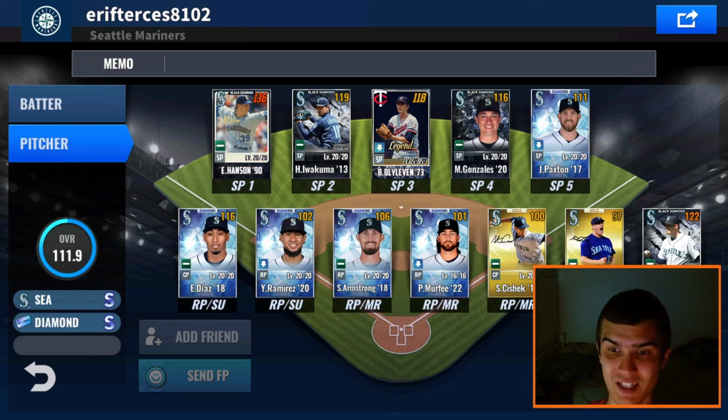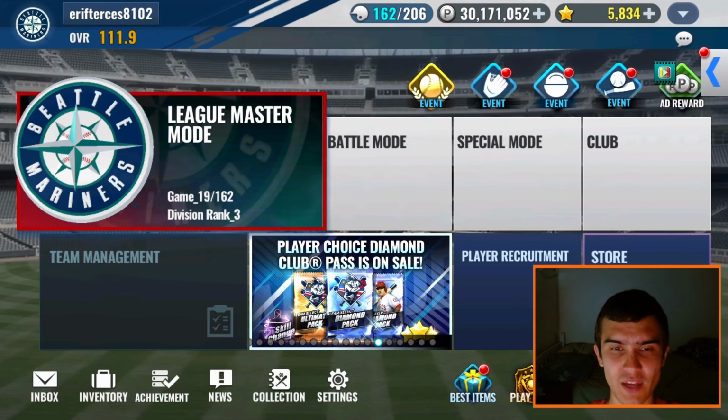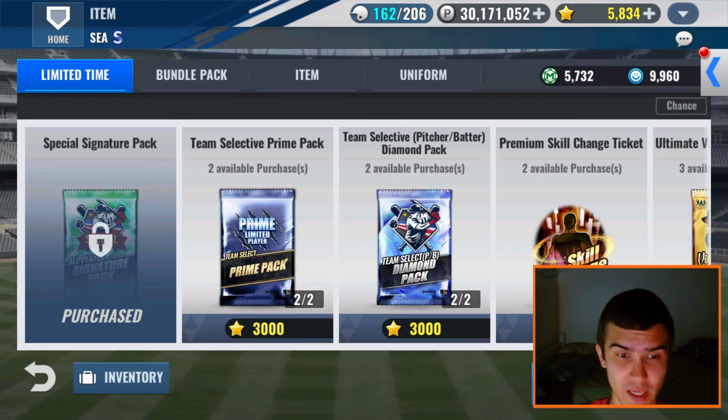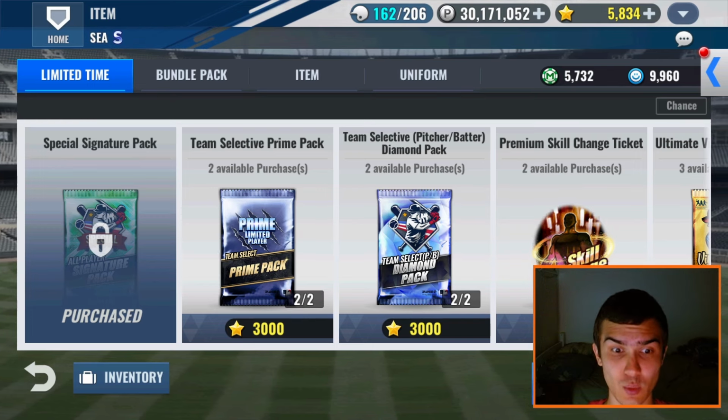We still have our Team SIG bullpen arms that are waiting to be grade increased, but as you guys know, right now there is a special shop going on, and I'm just going to go over the items in the shop. I'm very pleased with what is in the shop and what will be coming in the next special shop next week. I already purchased the special signature player pack right here. I love this SIG player pack because it gives you an option between three cards instead of just one, which is very good for free-to-play teams like this one.